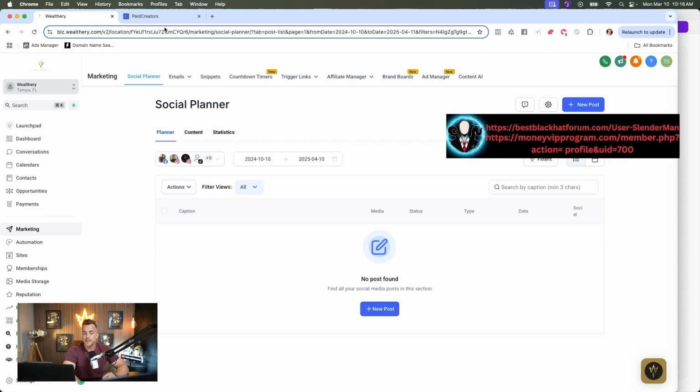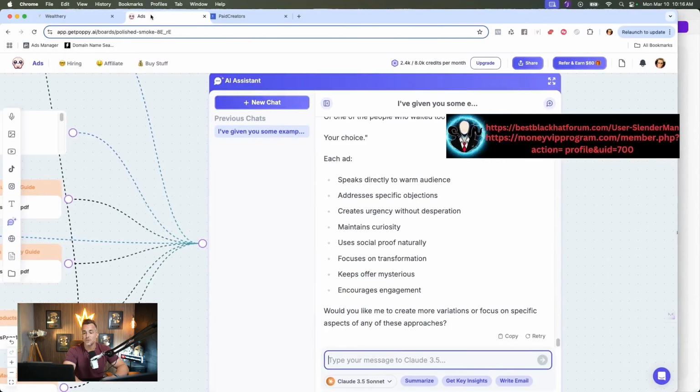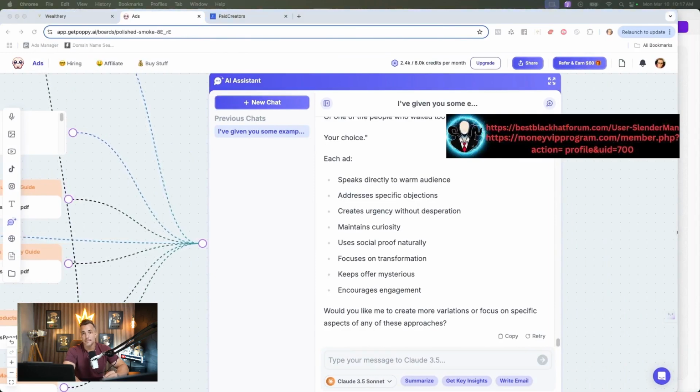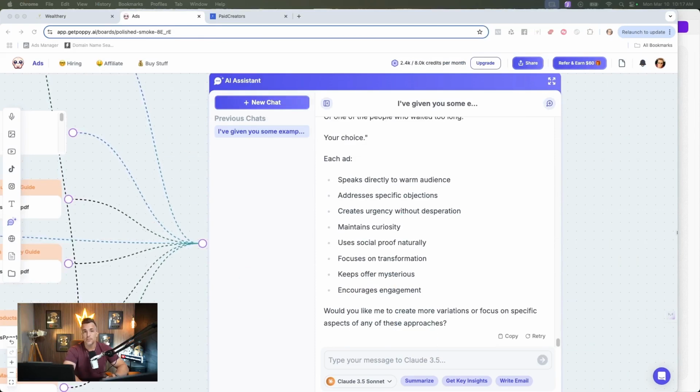Okay, next piece of tech that I want to talk to you guys about is an AI platform called Poppy. You're going to see me reference this a ton as we go through our training. It is a level up on the AI, okay? All of us are usually familiar with a bunch of different types of AI. There's a significant number of them right now that are large language models that are great.